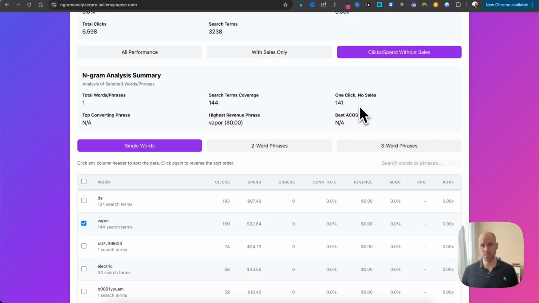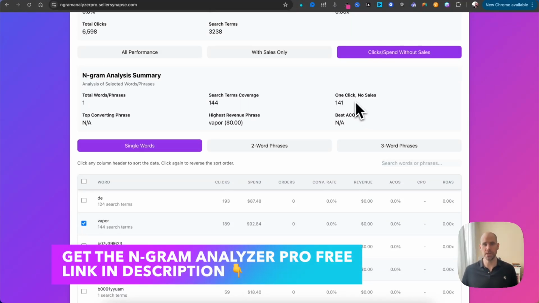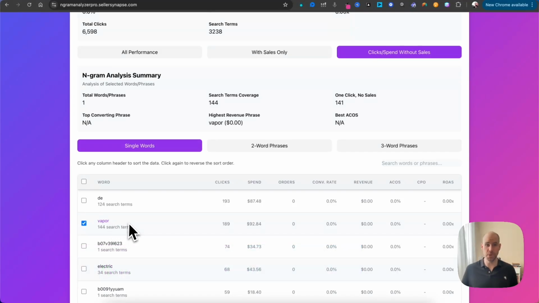So again, like I was saying earlier on, that's probably one of the most common things that you see in a normal search term report, when you're trying to figure out what you can negative exact match or reduce the bids on, for example. You'll see those and be like, well, I can't do anything with it yet. Now you can. So if the word isn't super important to you, you have to make your own judgment based on your product, your category, your competition, and if that is super valuable, you just have to keep testing it. But in some cases, maybe not. In this case, maybe steam is much better performing, and we can eliminate vapor because it's just never doing well.